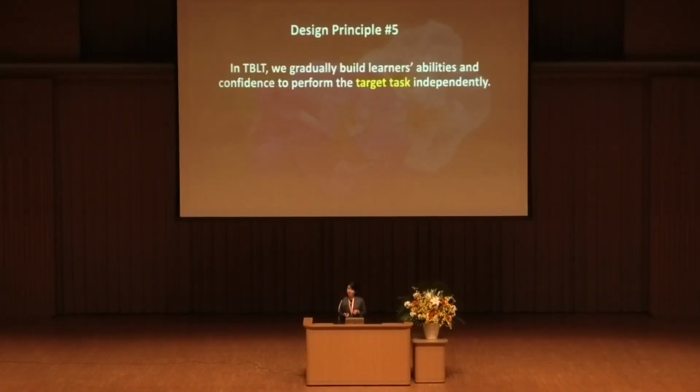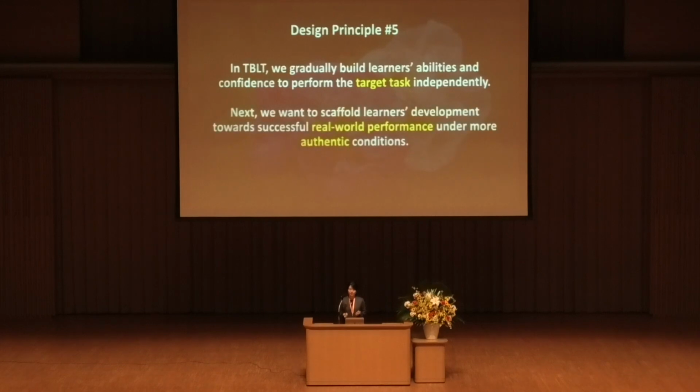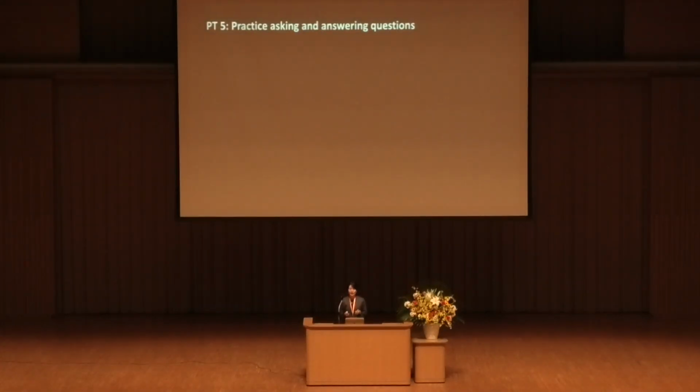Now, in TBLT, we gradually build learners' abilities and confidence to perform the target task independently. So next, we want to scaffold learners' development towards successful real-world performance under more authentic conditions. What can we do? So through this task, what I wanted to do was to have my students practice asking and answering questions, but in a more authentic scenario.